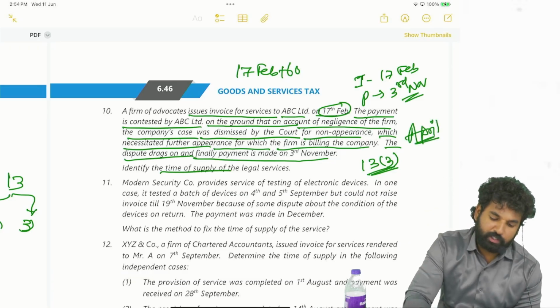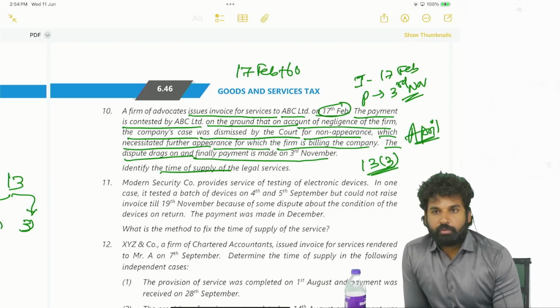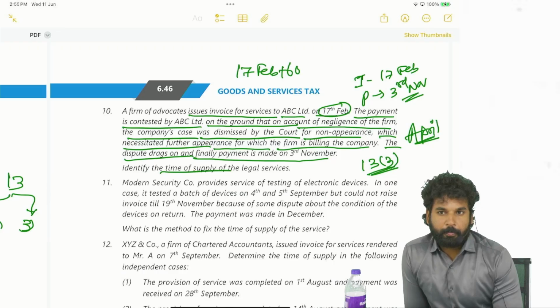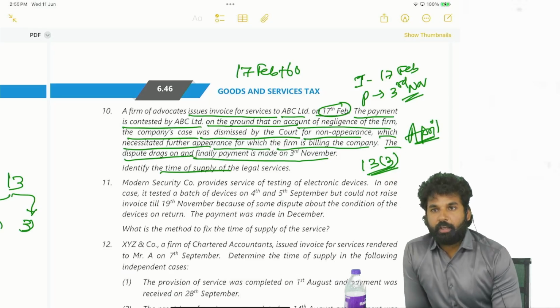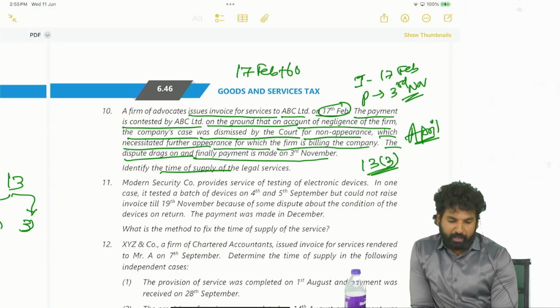You just check whether it is correct or not. 17th February means 28 days, so 11 days. Okay. 11 plus another 50 days you have to take. So March 31 days, correct? March 31 days. April 19 days. 61st day, 19th April it might be.